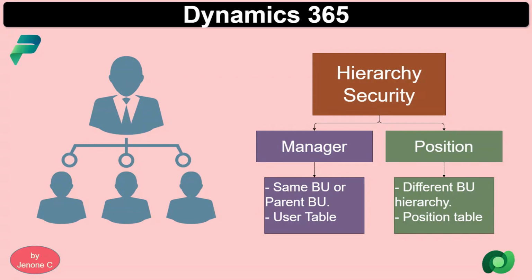Here we have two major types. One is manager hierarchy, and the other one is position hierarchy. Manager hierarchy is very restrictive in nature. On the other hand, position hierarchy is a little bit flexible. An organization which deals more with financial transactions will go with manager hierarchy, and if they are flexible in their hierarchy, they can go for the position hierarchy model.